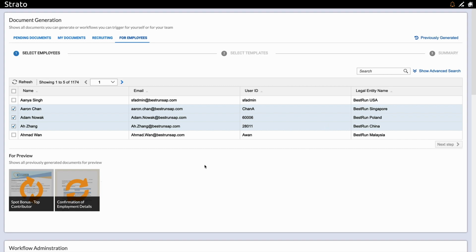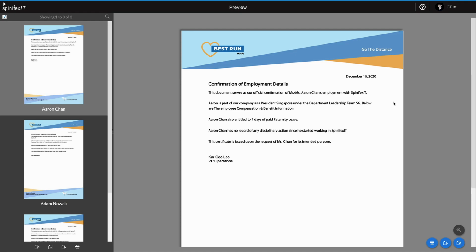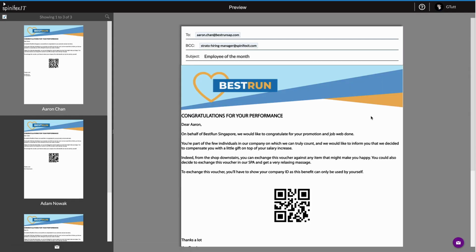So in this case, I just ask to generate those documents. And once they are available, as always, I can preview them. And then you can decide what you want to do with those documents, like before, sending them, printing them, downloading them. It's the same for an email.